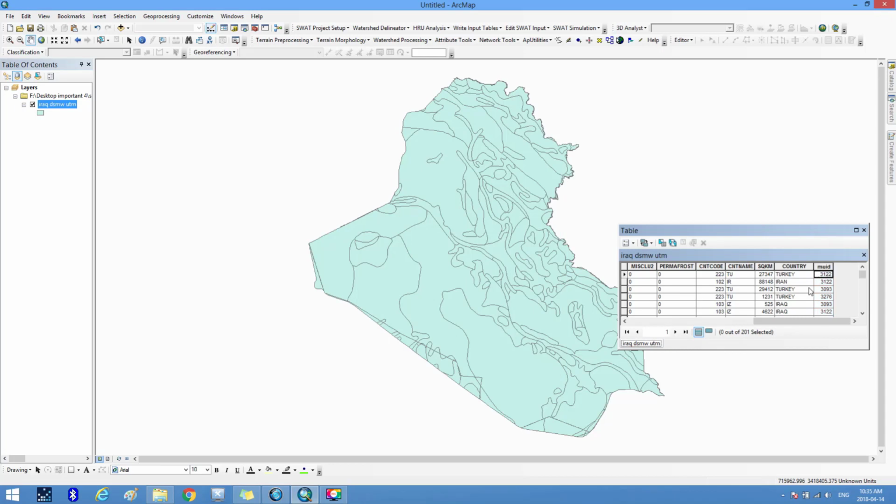These numbers must be changed to US soil numbers for each type according to the field titled DOMSOL, which is dominant soil, and then we close this table.